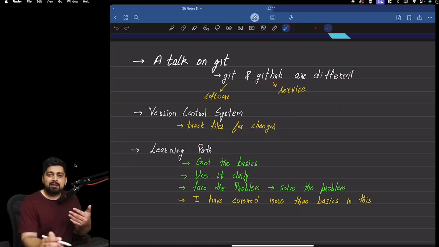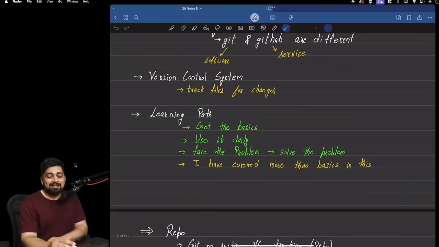When initially you get started into the software journey, it is okay to assume that they are the same, but eventually you'll realize that there are many other service providers like Git. So whatever you do through Git, and you want to keep an online version of it safe somewhere in the cloud, that's what GitHub is used for. And there are other services as well, like Bitbucket, which is pretty popular, and there are tons of others as well, which are not that popular, but they exist.